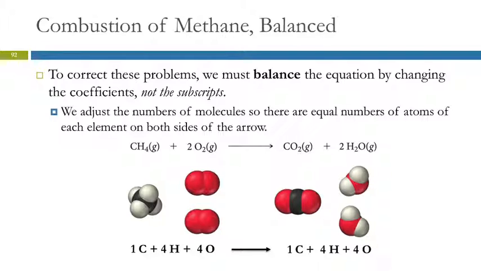The number of carbon, hydrogen, and oxygen atoms that we start with is the same as the number of carbon, hydrogen, and oxygen atoms that we end up with. That is why the law of conservation of mass works, because all the pieces you started with are present when you end up. And so here we have one carbon, 4 hydrogens, 4 oxygens to start with, same number of each to end up with.